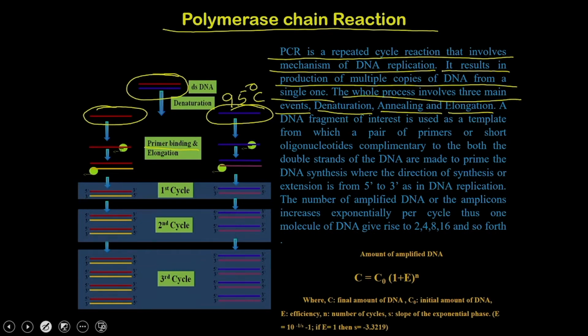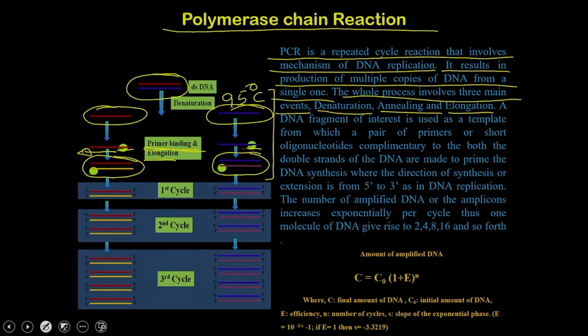It adds the primers, attaching a primer on one end of this DNA as well as one end of the other strand, and then the enzyme enters the elongation phase. The enzyme utilizes this small primer DNA to synthesize the whole strand, and that is how you get two copies of double stranded DNA at the end. This constitutes the first cycle.